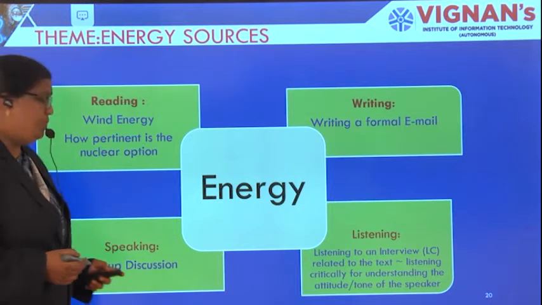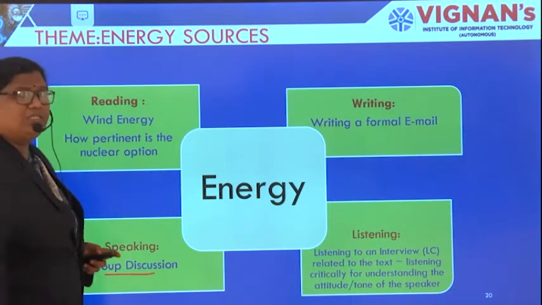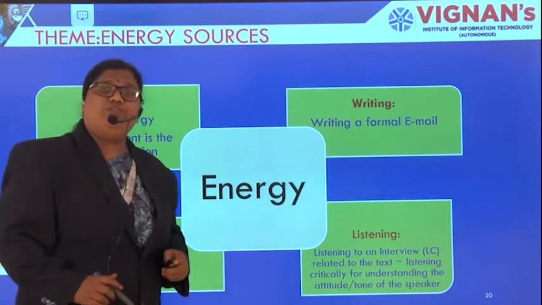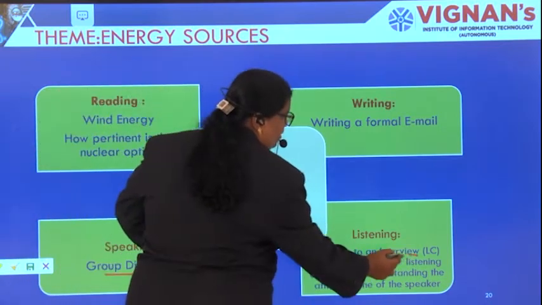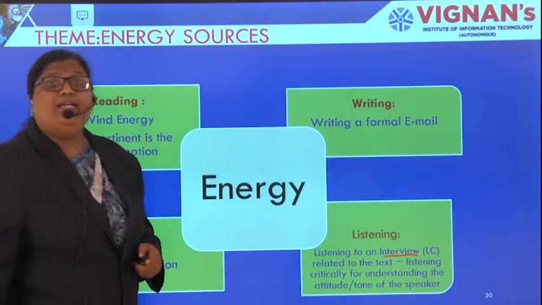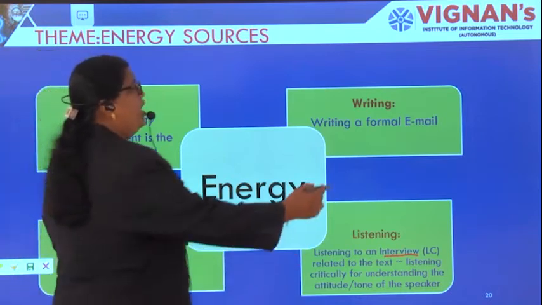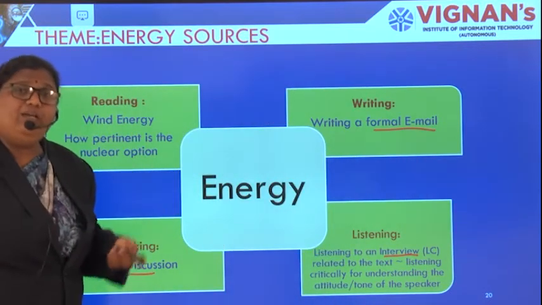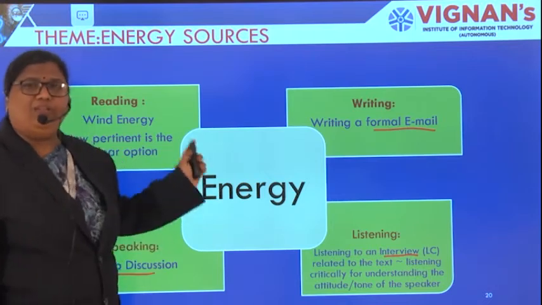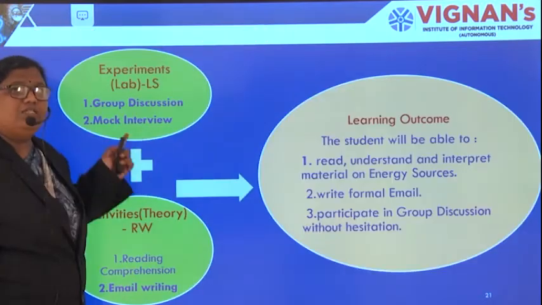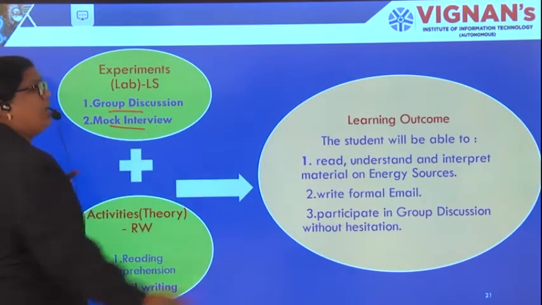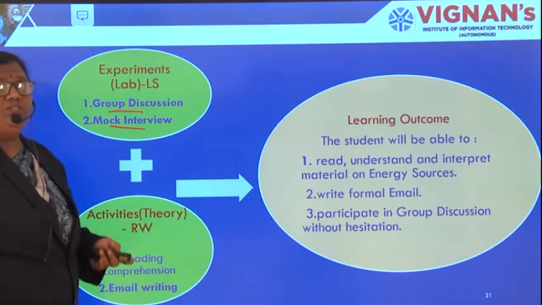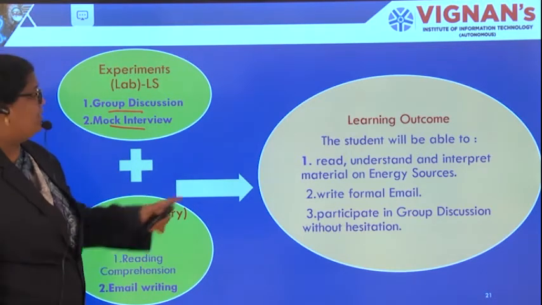And then under speaking activity you have group discussion, and under listening activity you need to listen to an interview, and moreover here you will be having your interview skills. And then how to write a formal email. When you're writing an email, how to write it properly, that you learn here. Coming to the experiments, group discussion and mock interviews are lab components, and reading comprehension and email writing are activities which you do in your theory class.